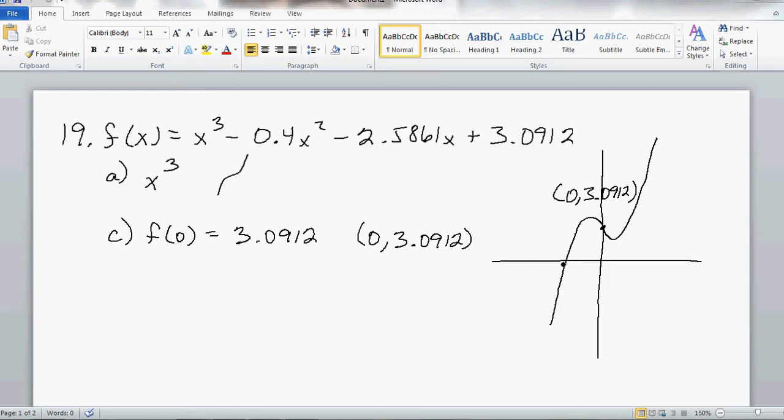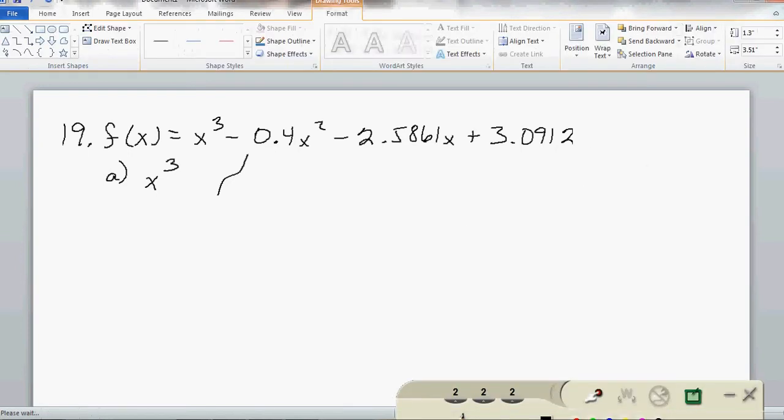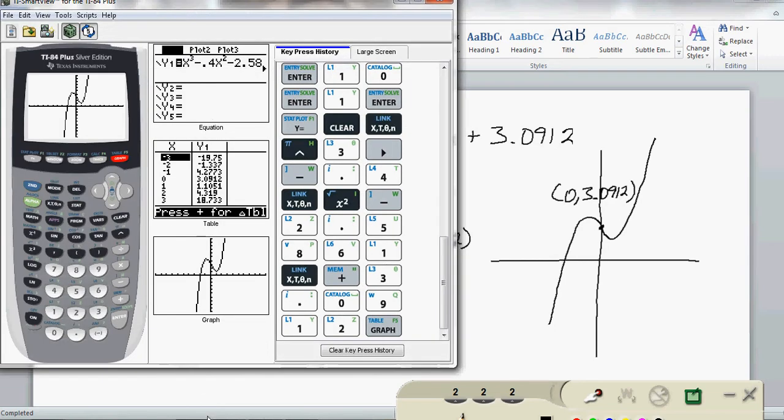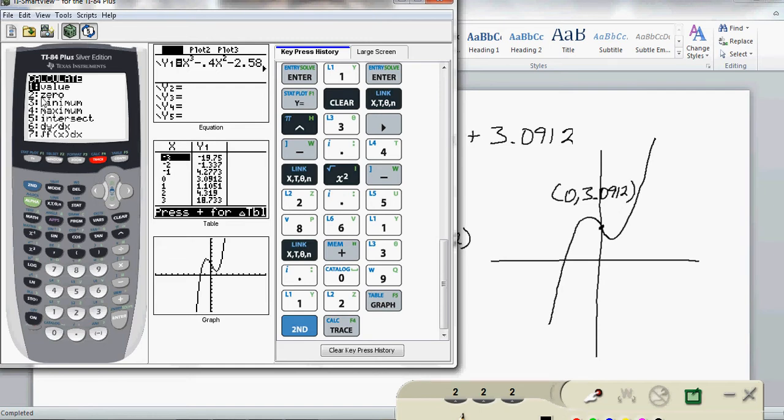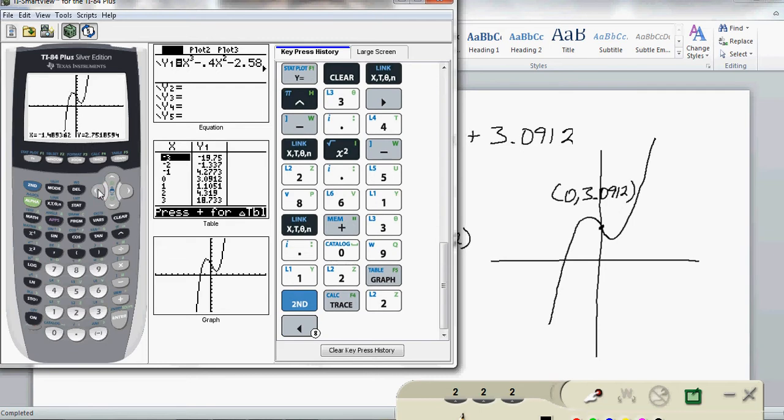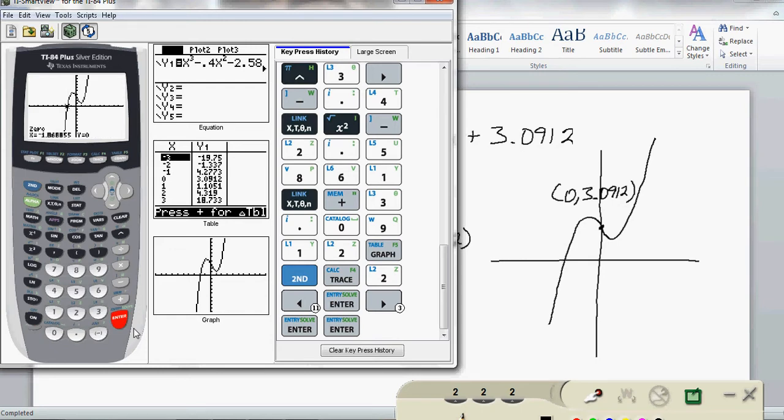Okay, now the only other intercept I have is right there. But I'm certainly not going to try and calculate that by factoring this mess and stuff like that. Instead, what I'm going to do, I'm going to go to the graphing calculator and actually find that zero. I'm going to do the second calculate, and then I'm going to take option number 2, which is the zero. And once again, we have to go to the left of it. So I am to the left of it. Then I need to go to the right of that zero. And then I need to put a guess, and I'll just guess right where I'm at. And it looks like negative 1.87. We're told to round to 2 decimal places if necessary. Negative 1.870.